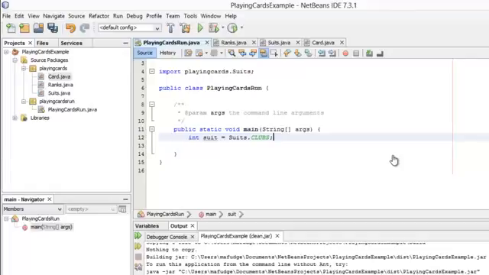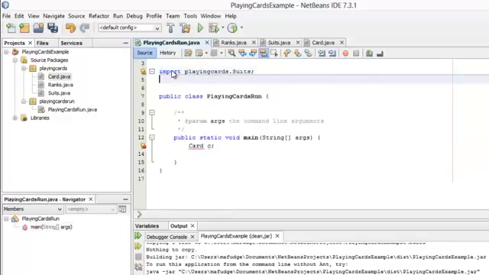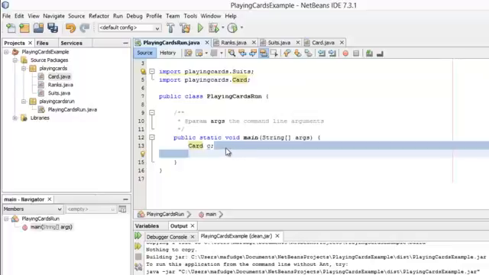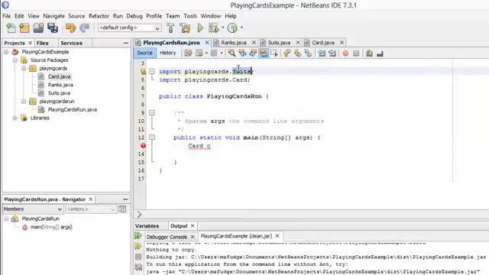All right, now I'm back here in my Playing Cards Run file, and I want to use the card class and see what the JavaDocs are. Before I can do that, though, I'm going to need to import card. Now, if I want to import suits and card, I could say import playing card suits, import playing card cards, like that. But instead of importing these two separately, because they come from the same package, I can say import playing cards dot star, and that'll import all of the classes inside the playing cards package.